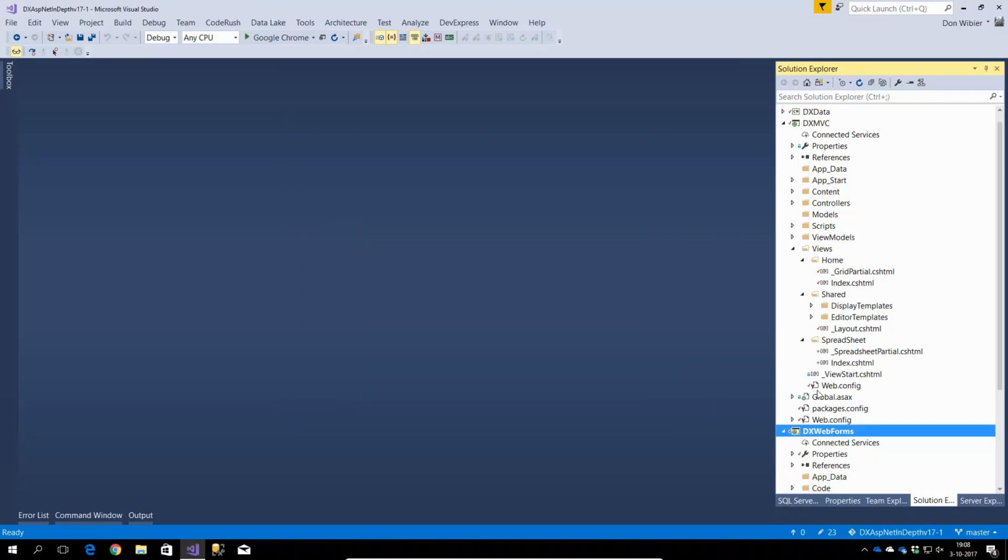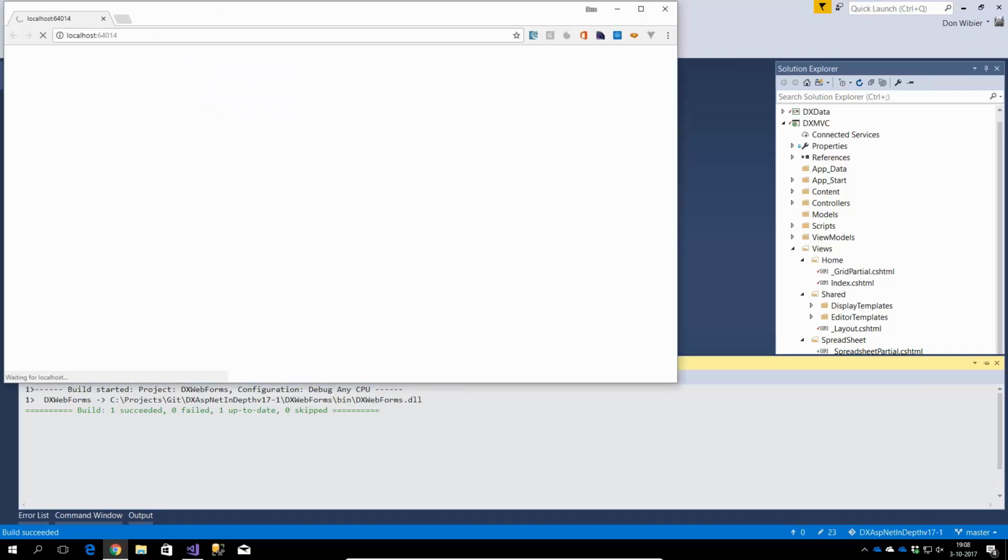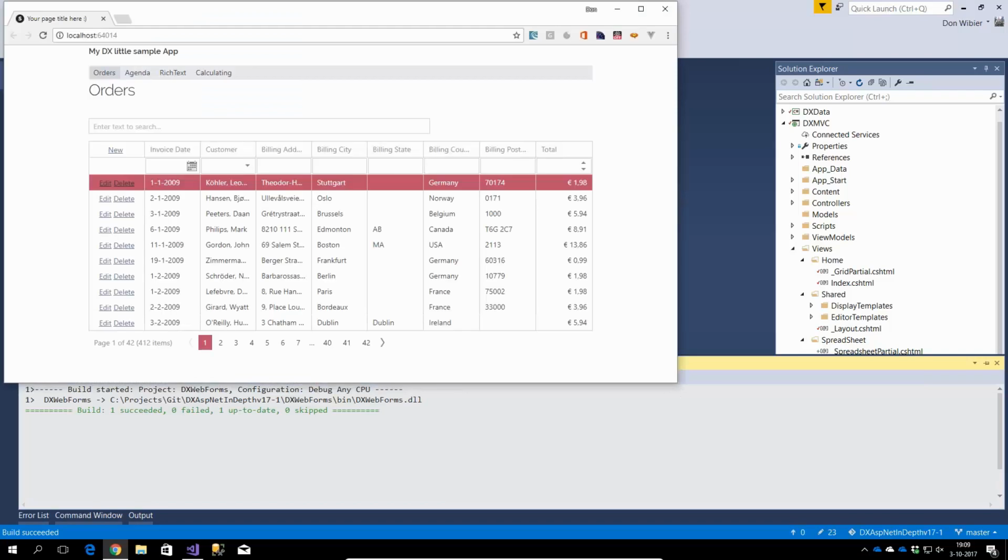Well, and again, let me boot up the application, and you'll see it looks pretty much the same as the other one, though we do have a couple of quick wins here. And one of the quick wins that we have by just upgrading to the newer version is that we have some extra features in the rich editor and the spreadsheet control. So I'll switch over to the rich editor here.